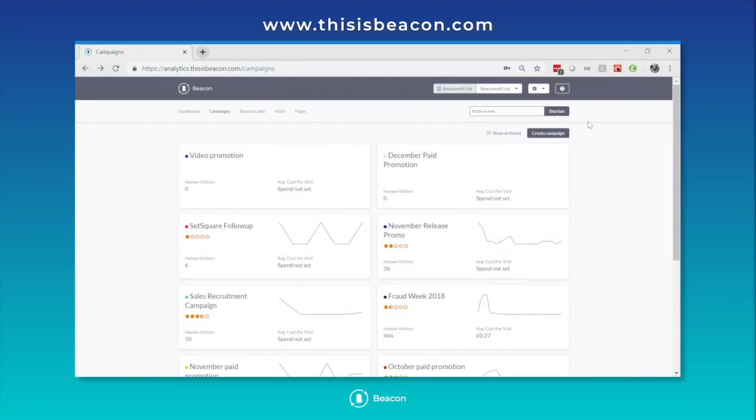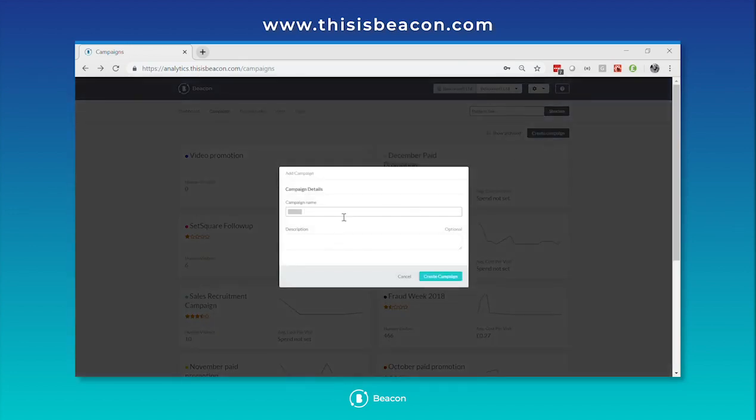I will now show you how to create a campaign. Very simple. From the campaign page, click the Create Campaign button. Dead easy. So I'm going to call this one Spring Video Promotion. You can pick a colour using one of the pre-supplied ones, or you can enter your own. So I'm going to go for a nice springy blue.